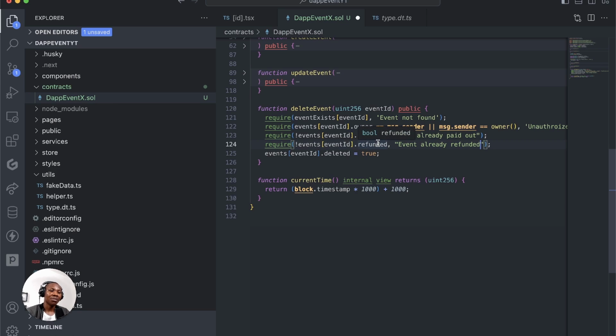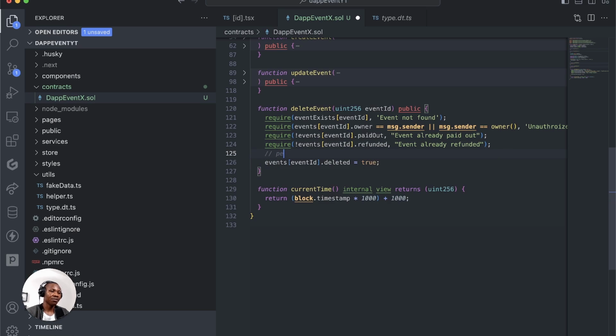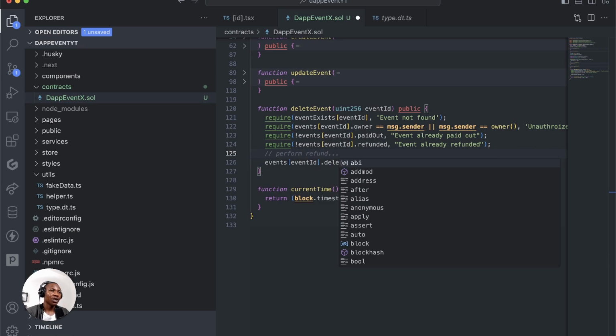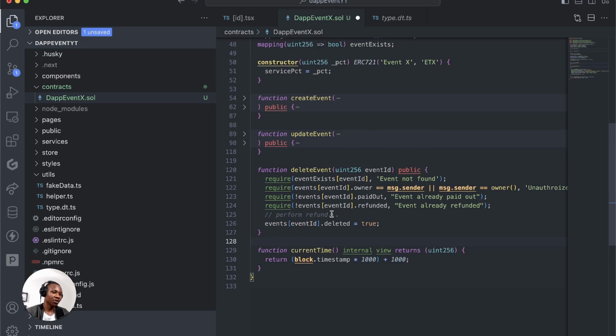So basically, this is enough. You understand? There's one more step, which will perform the refund. We will do this later once we start collecting some tickets, once we start giving people their tickets.